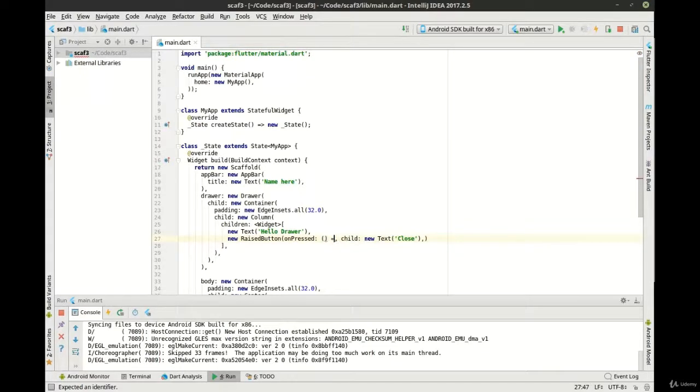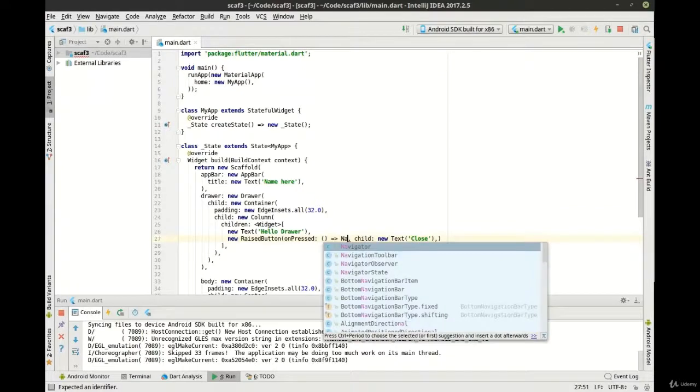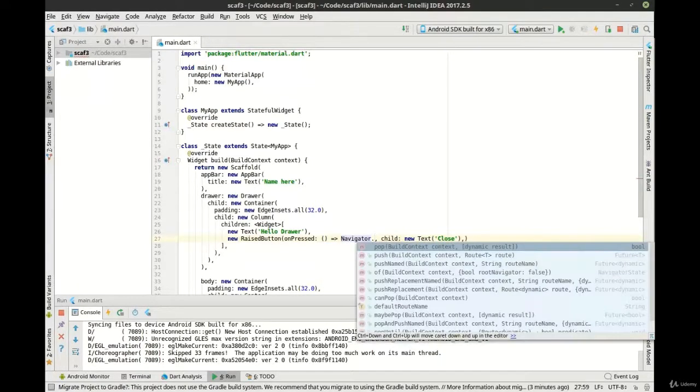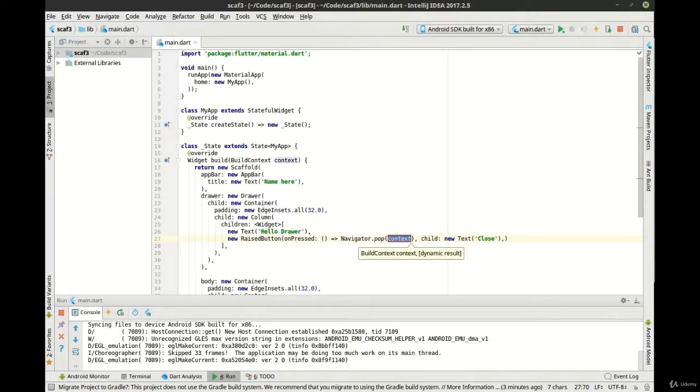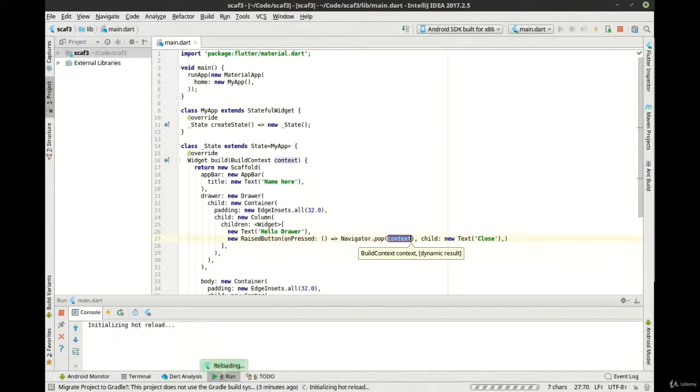What we're going to do is we're going to fat arrow this over to Navigator. Navigator allows us to navigate around, not just within the same window, but other windows as well. We're just going to pop this in the current context. And what that's going to do is actually close the drawer. There's push and pop. We're going to cover those during navigation, but really just understand what this is going to do is close the drawer.